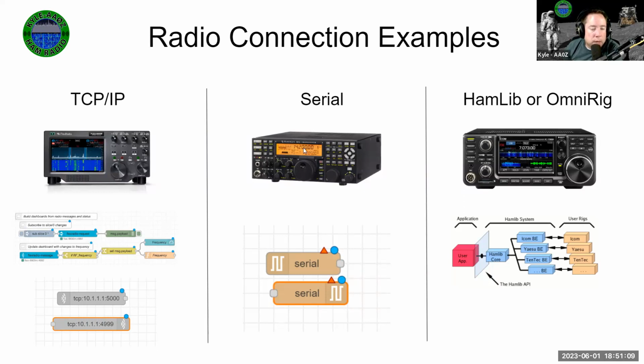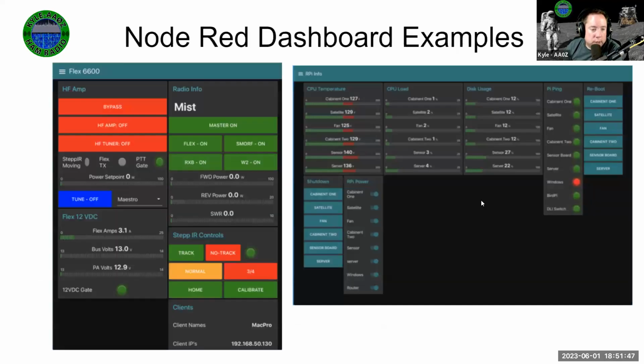Serial, again, a K3 or K3S, and the K4 HD that Elecraft has come out with. All of those plug directly into the NodeRed system, and you're able to read all the CAT control via serial. And then if you don't have anything that has an input or output that is easy, you can always do HamLib or OmniRig, and basically it provides an API that you can connect through that third-party application and get information from your radio, send to and from.